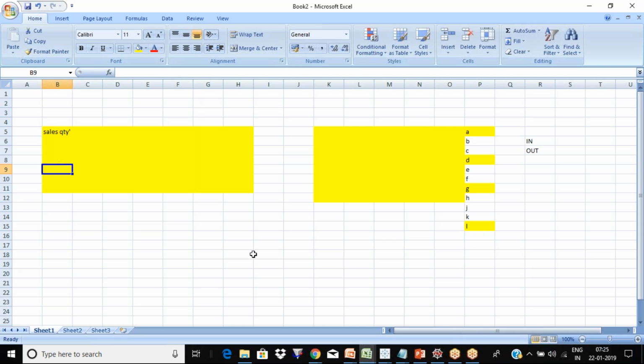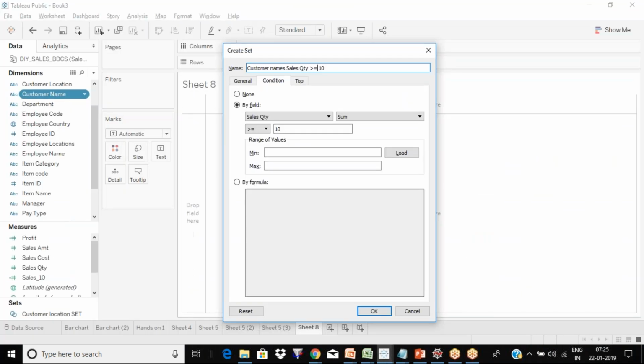What I meant was, instead of creating a set, if we write a calculated field, we can filter out for both greater than 10 and less than 10, rather than only creating one set for greater than 10. That was my question. Okay, yes, we can do that, but the purpose of creating a set is different. I'll come to that in a couple of minutes, why we are creating a set and filtering it out. Here there's also something called buckets that we can create. I'll show you that.